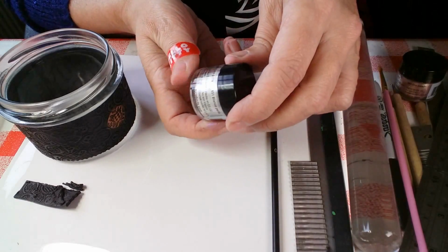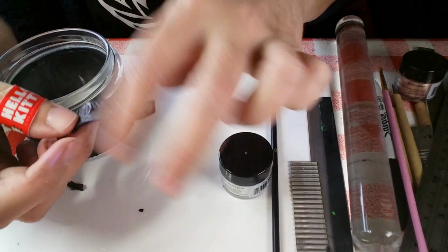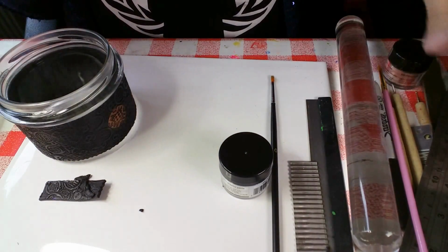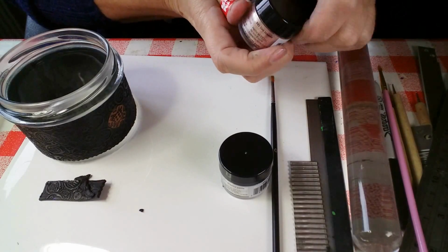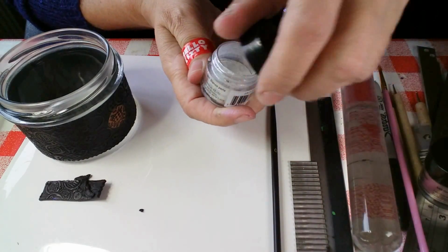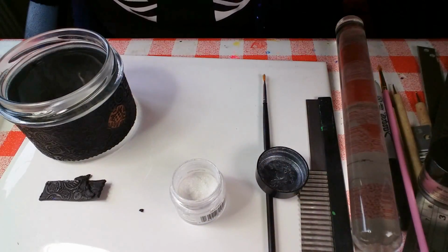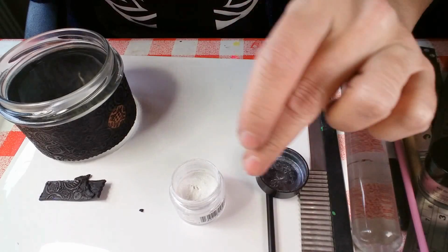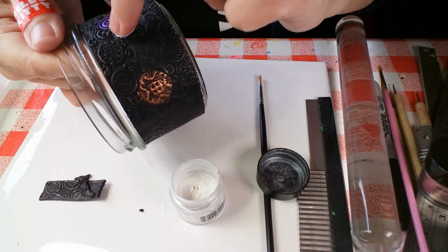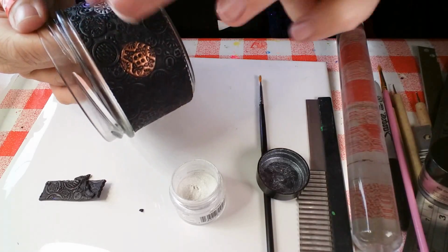When you choose your colours, do try them out. Just get a little scrap of clay like this and just bung them on next to one another to see that they suit one another, and to see whether or not they're going to pop or whether they're going to look dull compared to each other. And also some of the colours, the interference colours and duo colours, they're not going to look right. You want to make sure that they do come out nicely. Some of them are not made for this kind of application. They just won't look good.